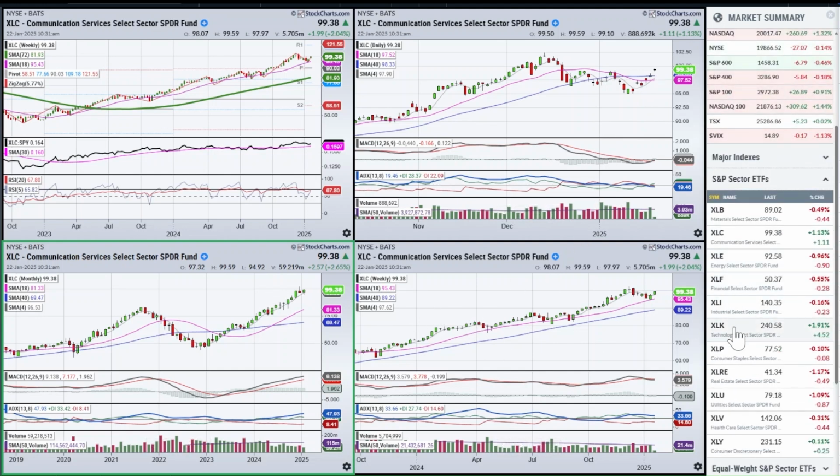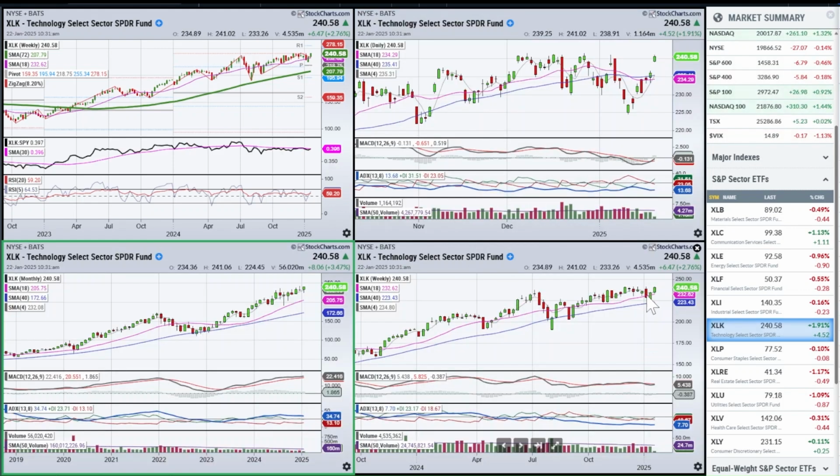We start to look at something like XLK. It's a little bit different. It had a little bit deeper pullback, but the 18 and the 40 are still rising. We actually created a reverse divergence on the weekly. Now, there's not a lot of trend strength here on the weekly chart. But if this keeps consolidating sideways long enough, you have to start thinking about it. Instead of a failure of ADX confirm, you're almost thinking about it as a low ADX condition setting up for another up move. So it might go ahead and push to another new high. And what that would do is extend this pattern of divergence for now. But again, we could see a little bit of a trading move, especially if this can back off and form a higher low. I think that would be a little bit more attractive.